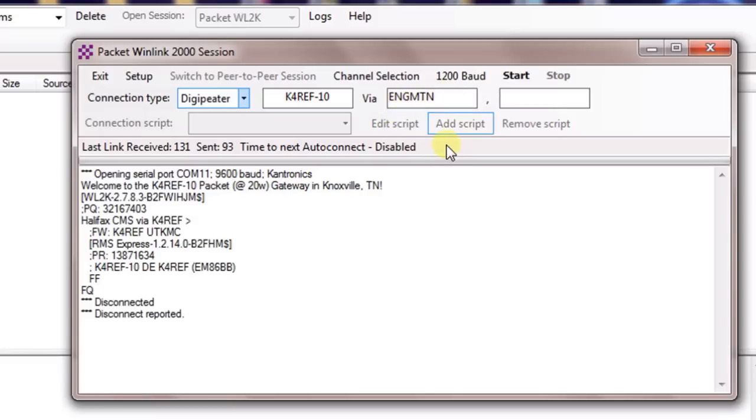English Mountain. So what's going to happen when I make the call this time is it will go out to English Mountain, and then English Mountain will repeat the signal out to my station. My station will receive it, make the call back to English Mountain, and then back to here. So if you have a particular location that you can't get into directly, a lot of times locally there'll be a digipeater that you can go through.